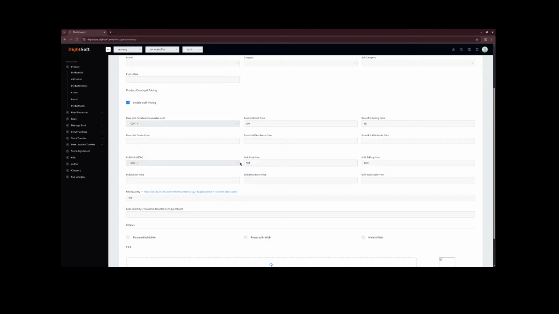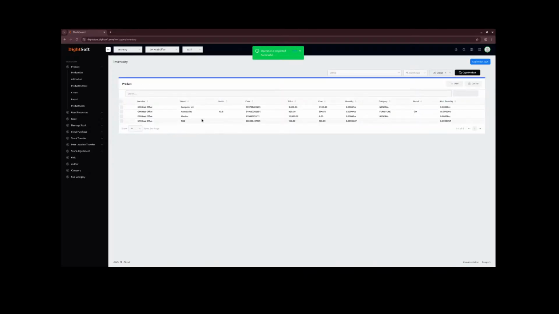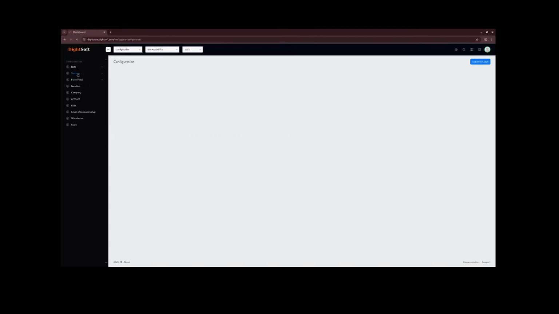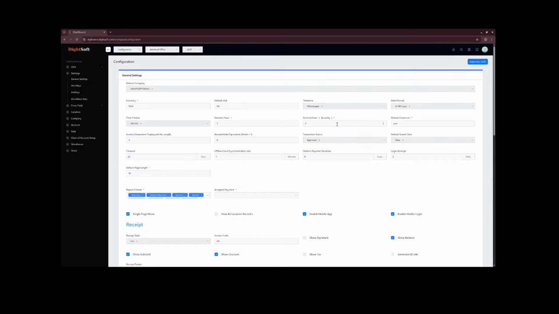And this is 1000. So we have 0. Okay, and let me change. This thing is showing me quantity decimal 0.